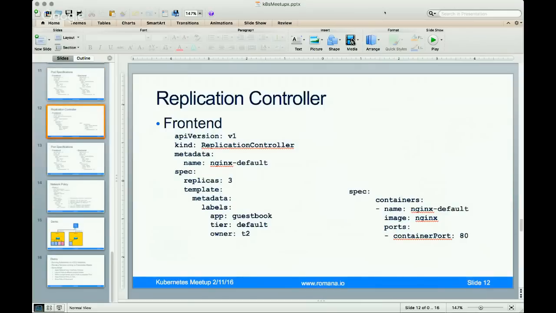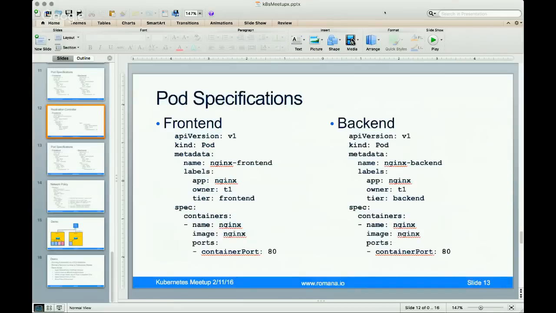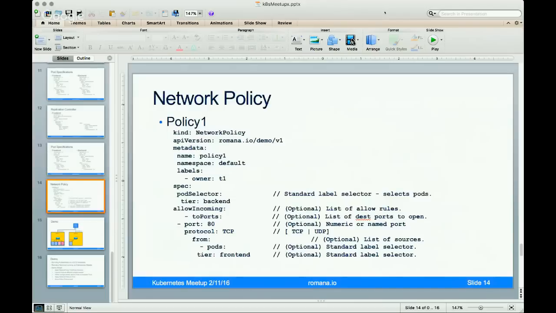And then here's the policy itself. So here's an example of a policy that can be applied to those endpoints when the selector matches the label. And in this case, we're going to specify the relationship between the front end. Here's the front end here. That's the replication. I'm sorry. Here we go. So here's the policy specification where we allow traffic from the front end to reach the back end. And just in the interest of time, I'm going to click forward to the next one.